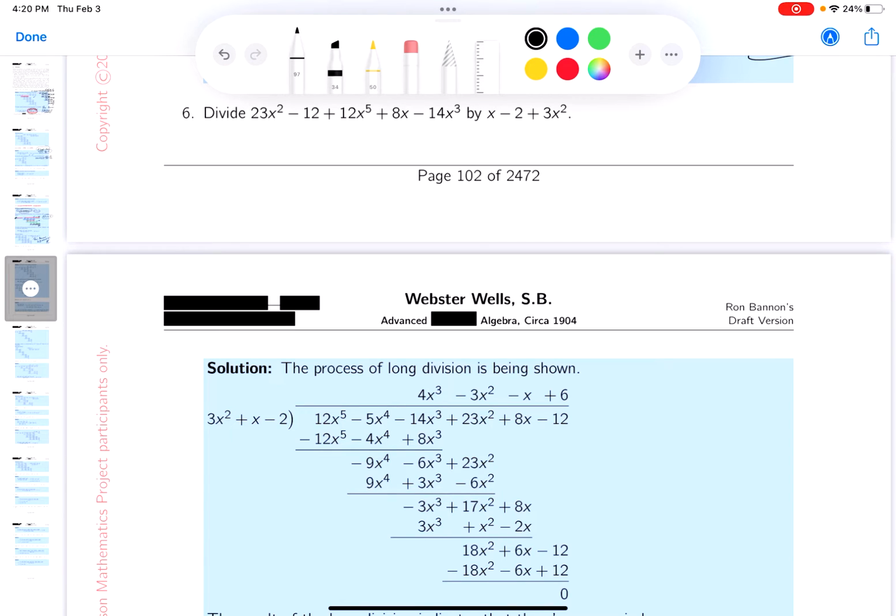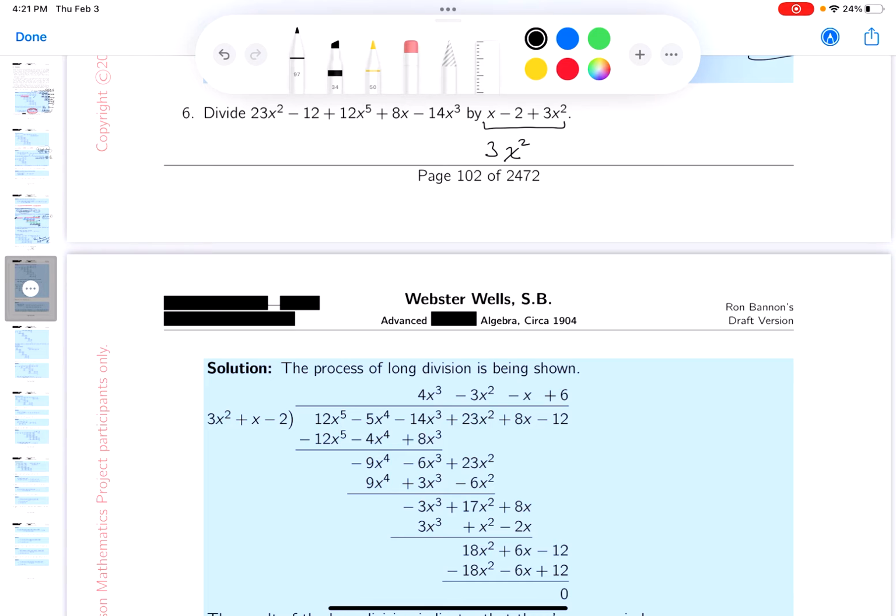Okay, we're on problem 6. Again, it's a division problem. I want to claim that when you're looking at these things over here, I notice they're written in a peculiar order. And I do want to recommend when you're doing these, please write these in the proper order for division, which in most circumstances is going to be descending power at this level.